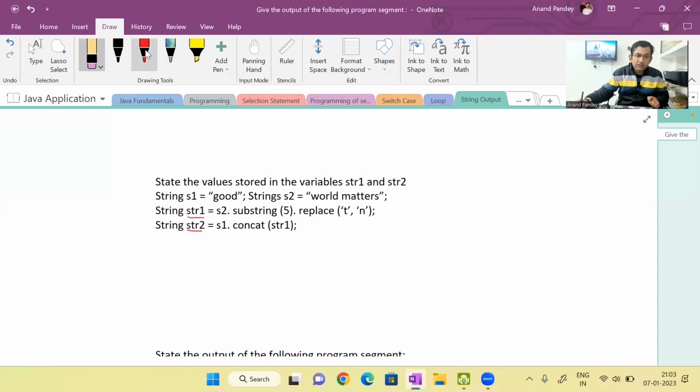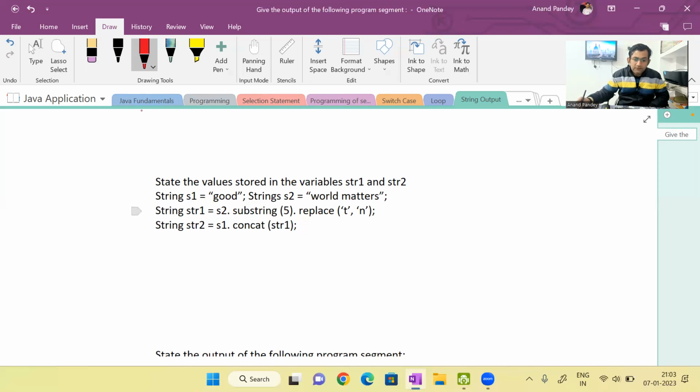In such a situation, we move from left to right, and whichever function comes first will be solved first. We are getting substring, then replace. So here the substring function will work first, then the replace function. Please don't be confused: here the functions are coming in sequence, in series, not in the bracket. So we move from left to right, and the function that comes first will be solved first.